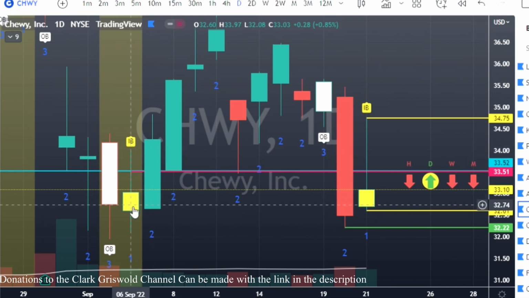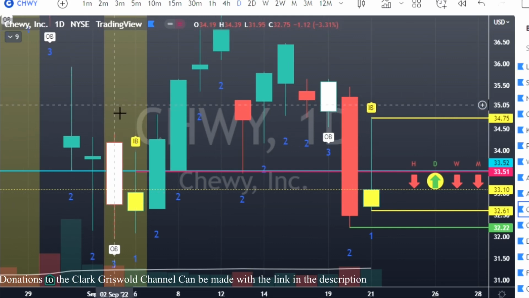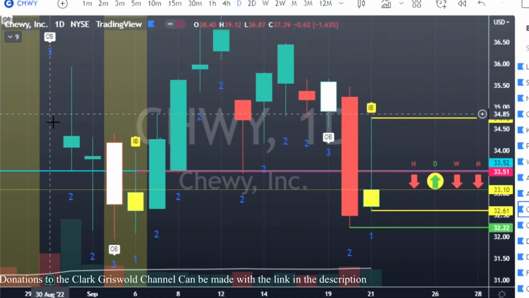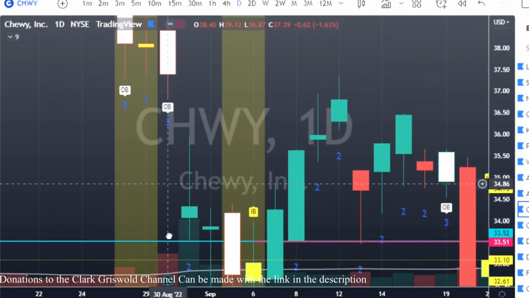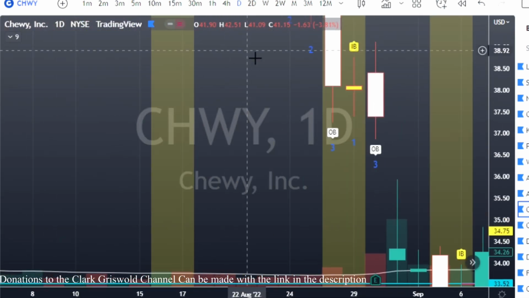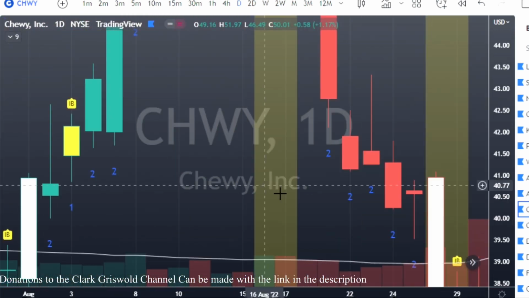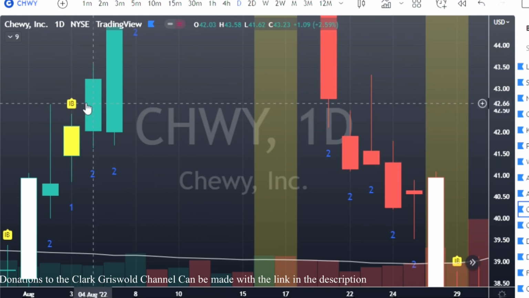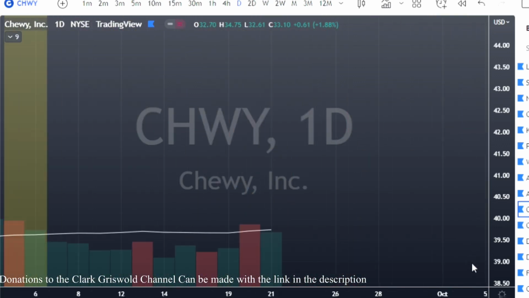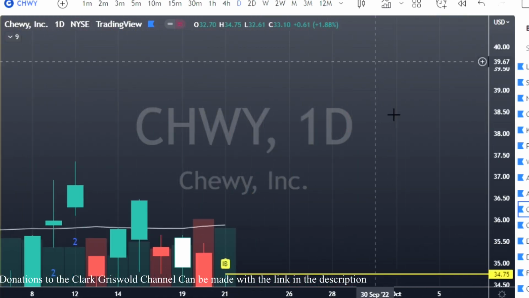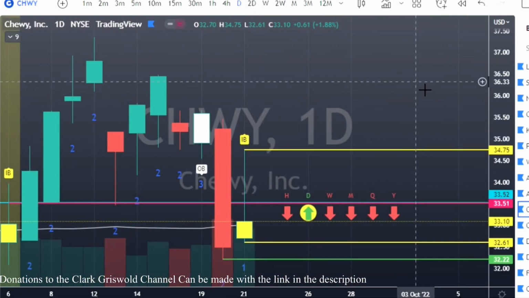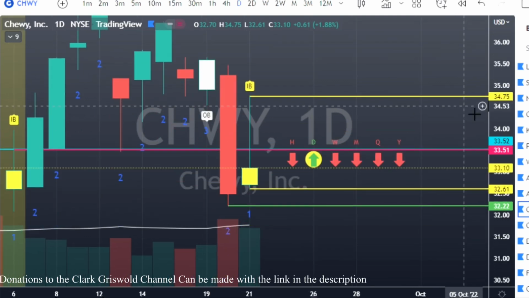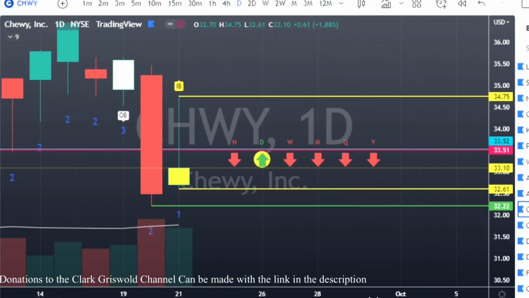Okay, so that's the last time we had an inside bar there. This gold highlight is also part of the Griswold Strat indicator. It gives you 3-1 setups. Let's find the next inside bar, and then we'll move on here. Here's one here. Triggered, hit targets, and just kept on going. So again, they don't always work, but what we're doing with the strat and what anybody does with trading at any time is playing probabilities, because we don't know what the next candlestick is going to do.